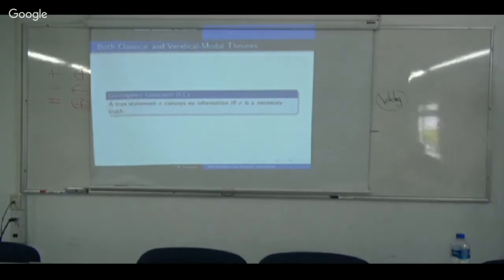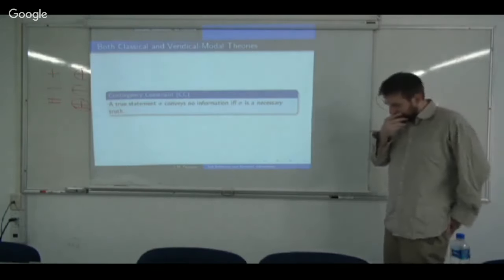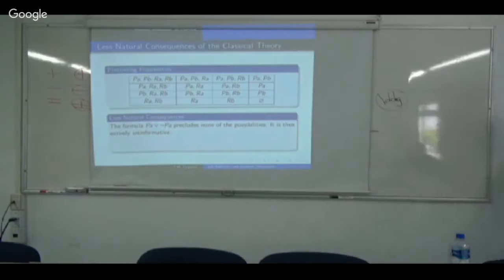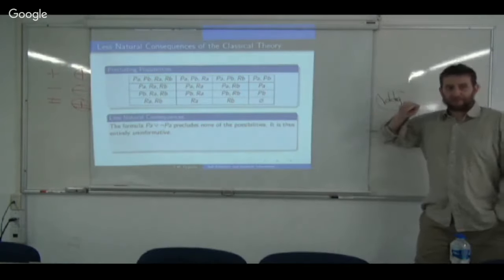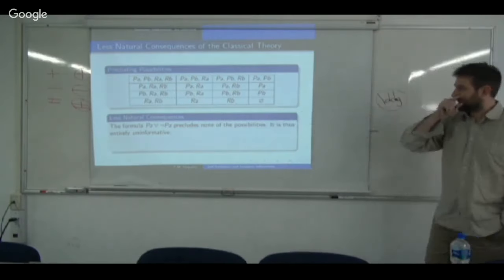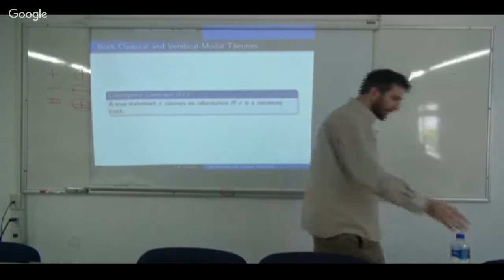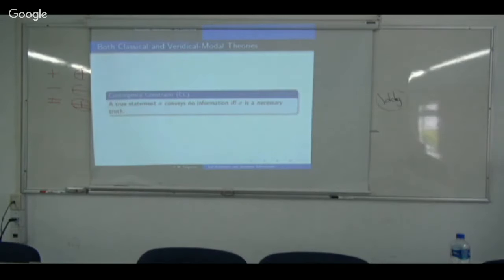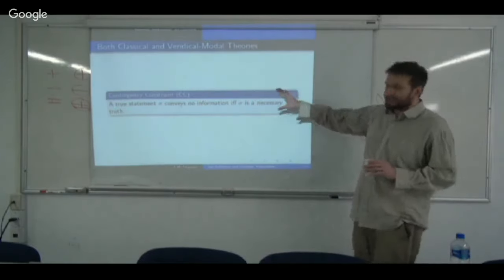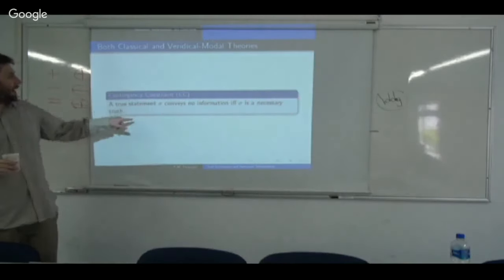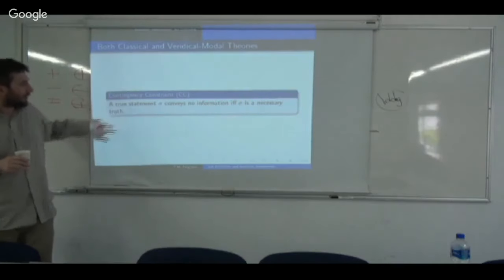But they endorse this contingency constraint, or at least it's implicit in their work, that a true sentence conveys no information if and only if it is a necessary truth, right? So, if you go back and look at logical space, what are those propositions that do not preclude any possibilities? They're precisely our logical truths. So the class of uninformative and true sentences is identical to logical theorems. And also the opponent theories, which I'm going to call vertical modal theories, also endorse this. So this is something that generally everybody seems to accept, that the only class of uninformative sentences, if there is one, is going to be those that are true. True and uninformative sentences are going to be necessary truths.